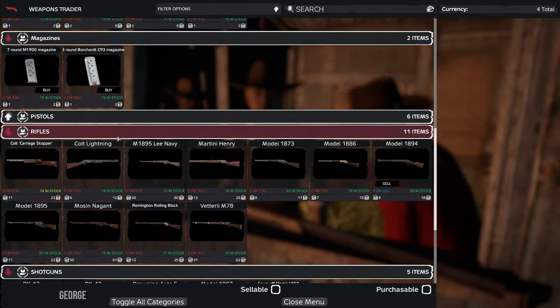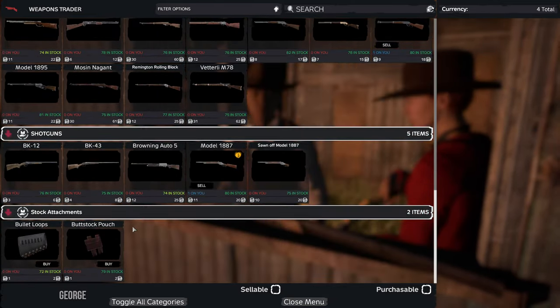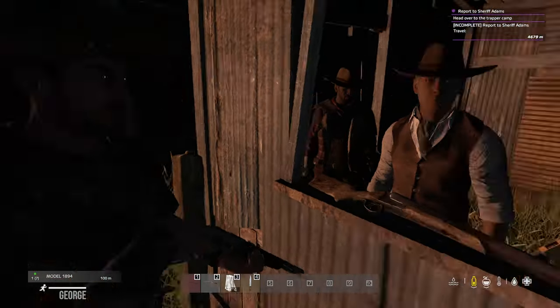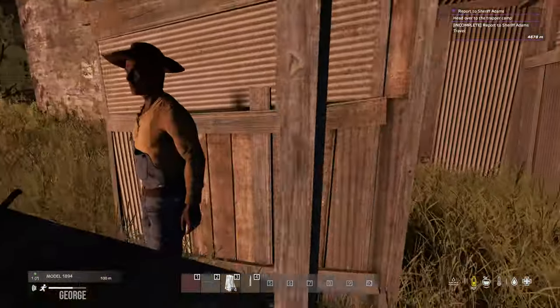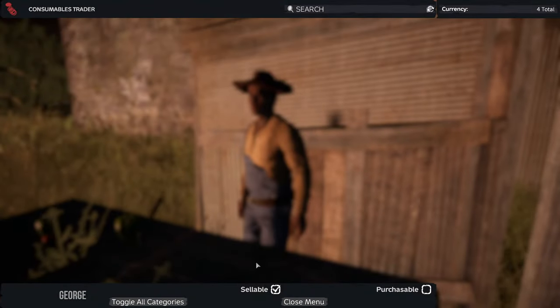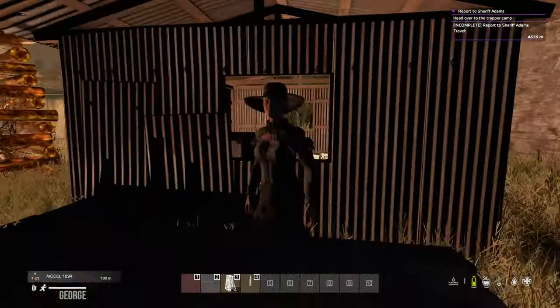Oh, look, I see. Look how many rifles and pistols and stuff there are. I only saw two in there. Was there more? Or did you have sellable? You might have had it on sellable, yeah. I'm going to sell some stuff to this guy. We need to save some money so we can buy some of these cool weapons. I'll have another look. What do you sell?